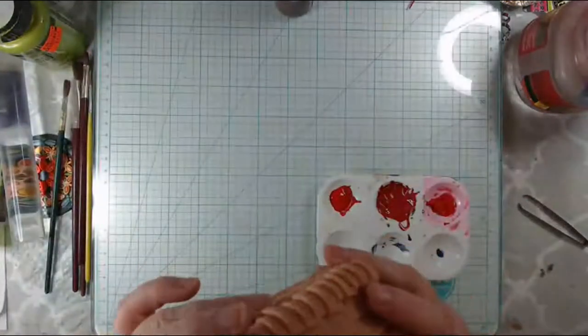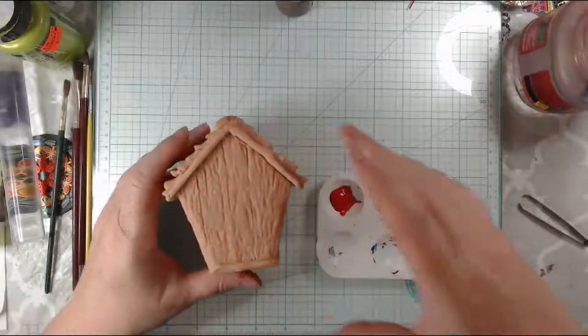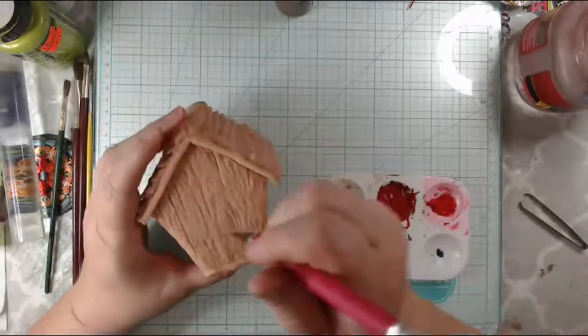So, let's see. We're going to start with the back, I think.